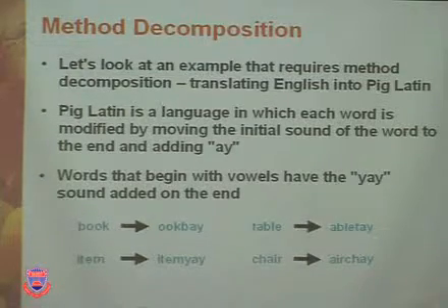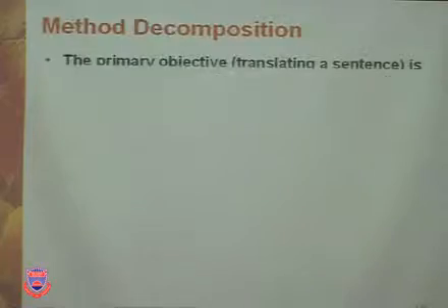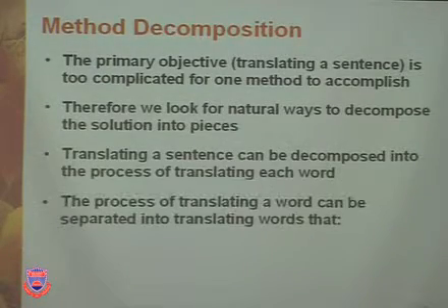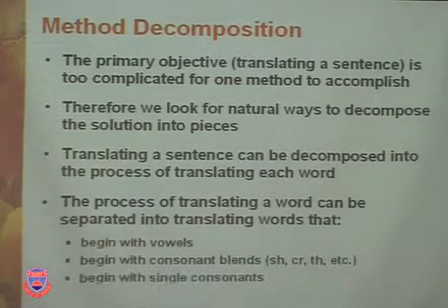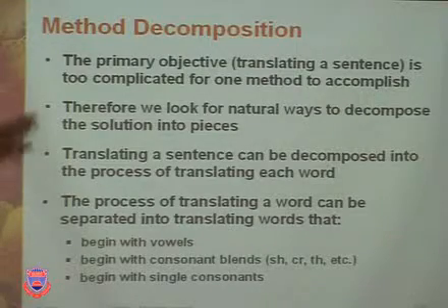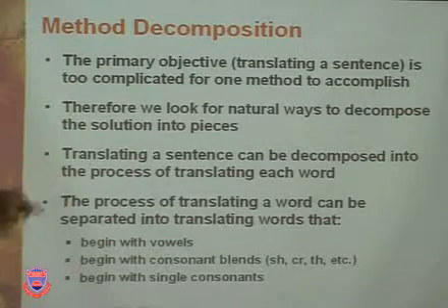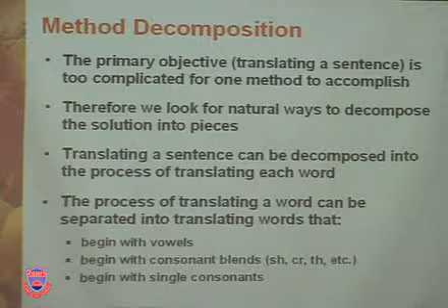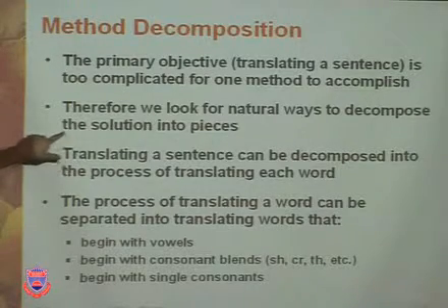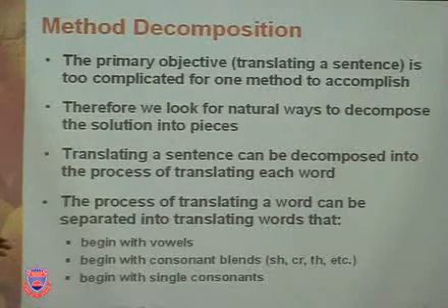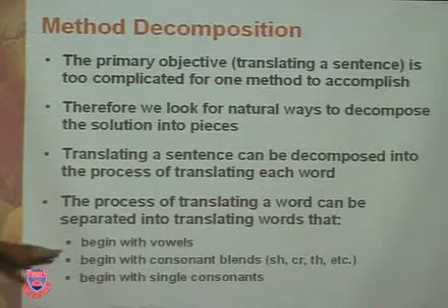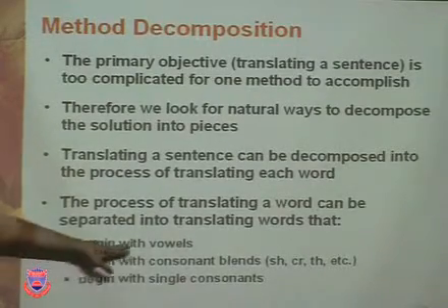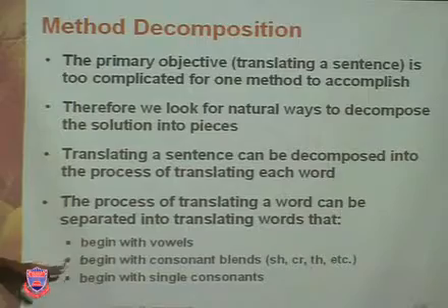Right? So if you want to perform a method decomposition, what we would like to do is translate the sentence. We will look for natural ways to decompose the solution into pieces. So what are these pieces? We have the three options that begin with vowels. So this could be one of the methods that we call.